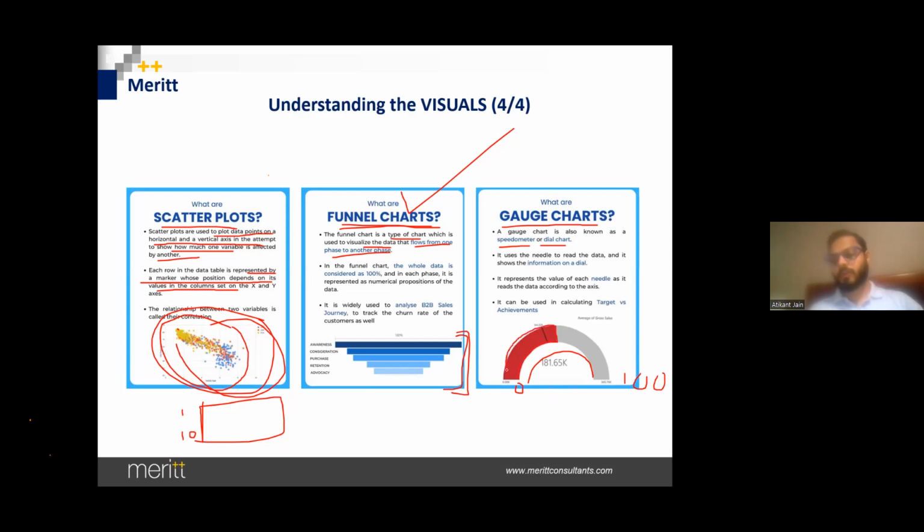So let's say till now you have completed 50. This will show till this line. Let's say now after 10 days you complete 75. So this color will be filled till 75%, right? This is a really useful metric, or you would say visual, to show how much progress has been made, right? Ultimately this is widely used for target versus achievement analysis. Basically, I'm talking from an FMCG perspective.